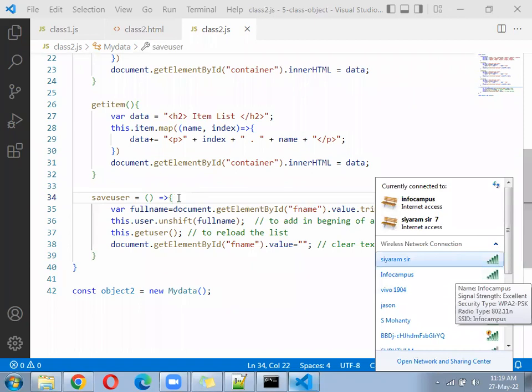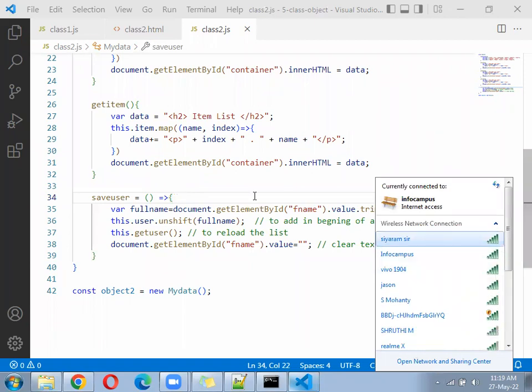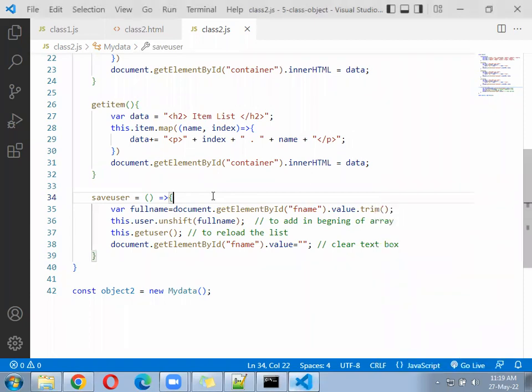Hello. So what will happen if we don't use the trim function? What will happen if you don't enter it? What you wrote in the first line? Your voice has not reached us. Tell me again, it has broken in between. What will happen if you don't add which one? The trim line.